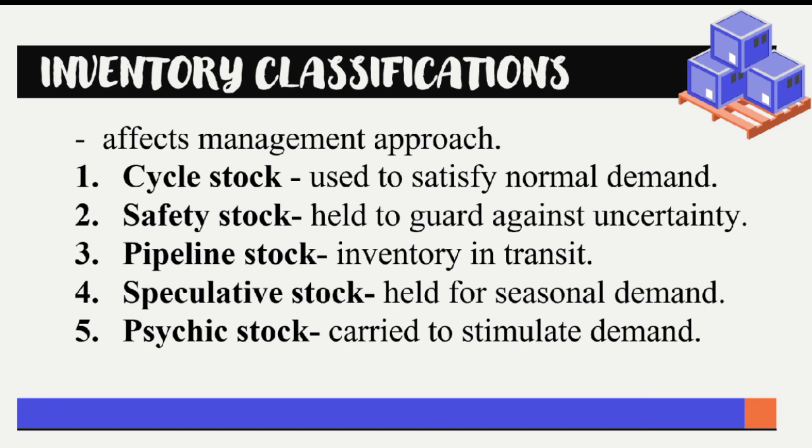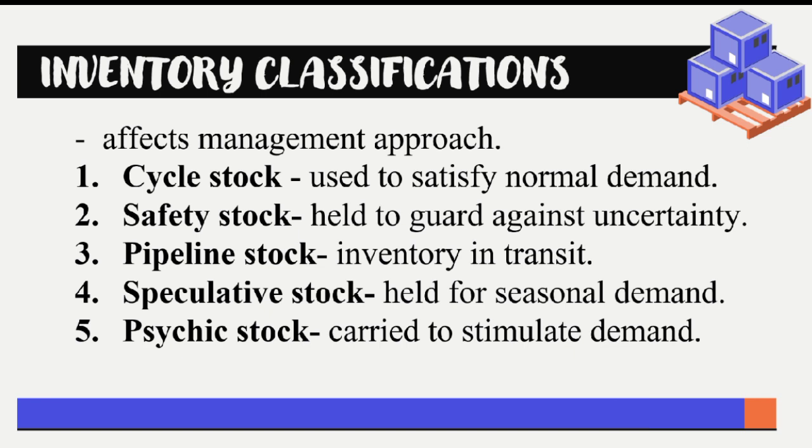So the third is the pipeline or in-transit stock. It is inventory that is en route between various fixed facilities in a logistics system such as a plant, warehouse, or store. Pipeline inventory is represented here by eggs that are in transit between a chicken farm and, say, a food wholesaler's distribution center, or between the retail store and your kitchen.